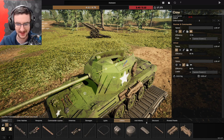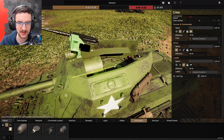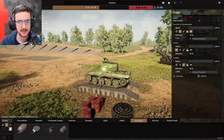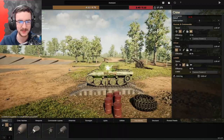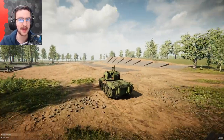Lights are already on there. That's all good. Anti-infantry. I guess we could do one of these. So I'm actually going to go ahead and slap that on top of there as well. And I think I'm more pleased with this than I was with the last version of it. Gun still works. I'm happy.